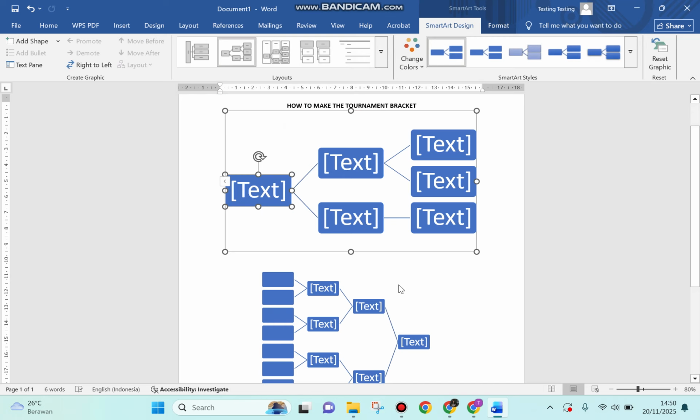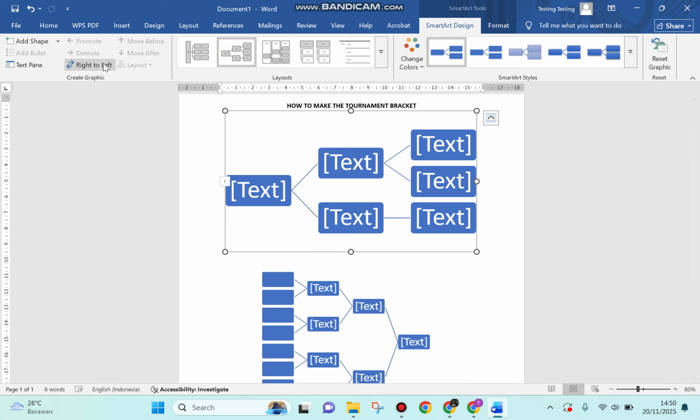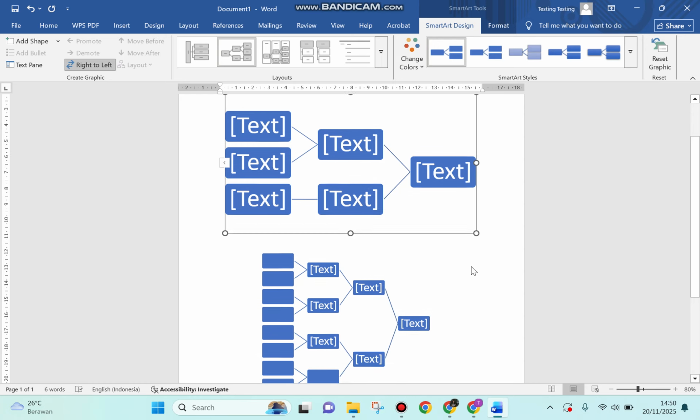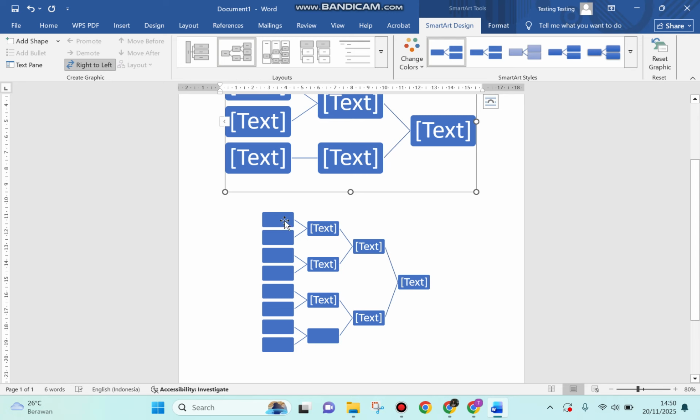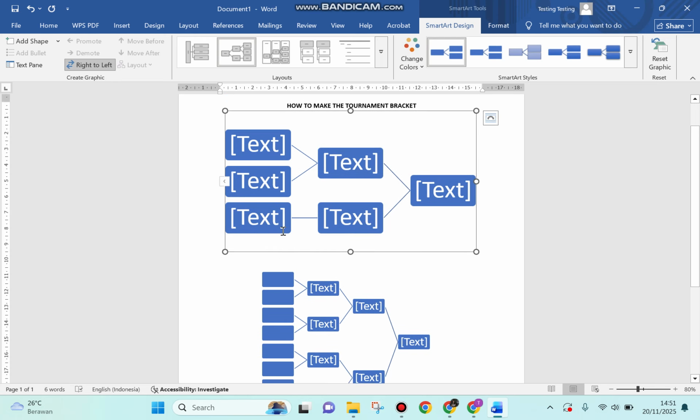Previously, when you would like to create this bracket, the alignment usually went from left to right, and if we would like to create it from the opposite direction, you can select this bracket and click this Right to Left. So this will be the bracket we have, and you can do the editing for this. For example, I want to create one for the quarterfinals, semifinals, finals, and also the winner. I will start to add the groups over here or below this one.